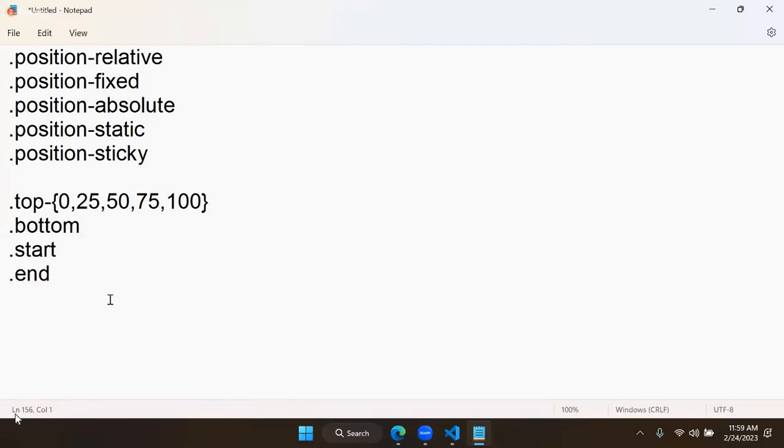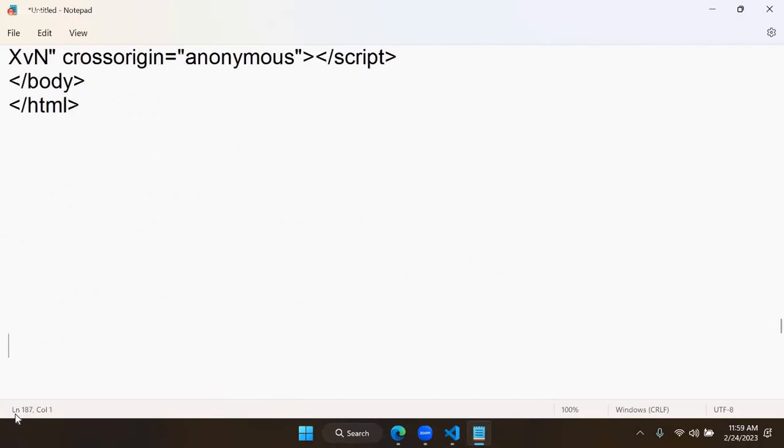Because in Bootstrap, we don't explain positions. We just tell how they are applied. Positions you have to learn generally in CSS: what is relative, what is fixed, what is absolute, what is sticky, things like that. These are all general basics of CSS, right? Here we are learning how to apply them. Understood? Let's put one more option and see.